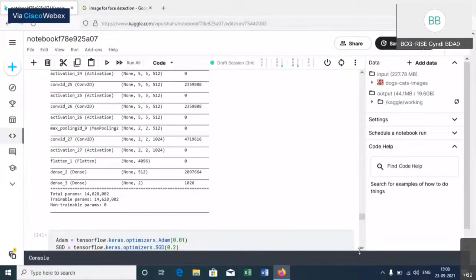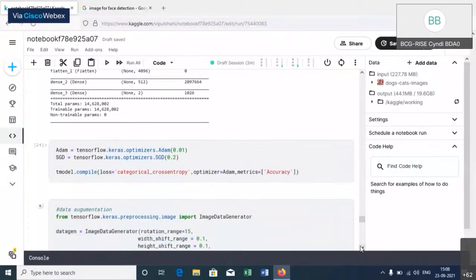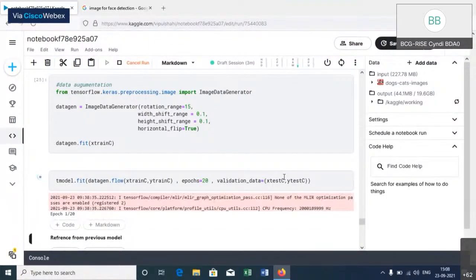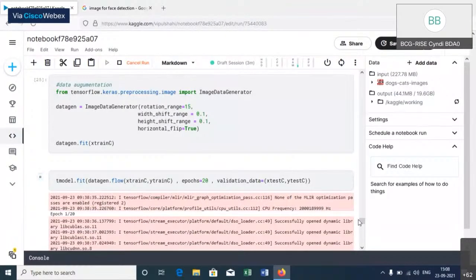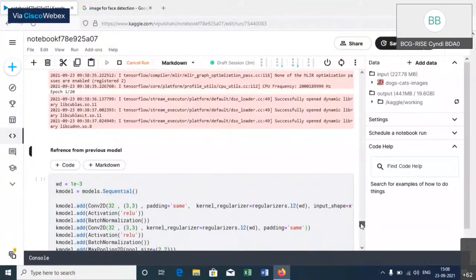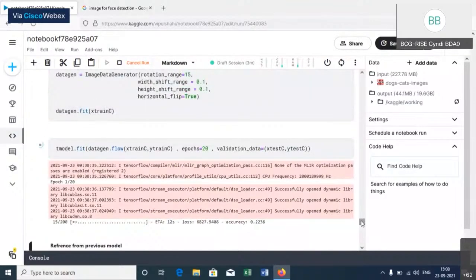Now it started executing. God knows whenever it may stop, and we have to re-execute again. Now again it is not executing. Now it started execution.